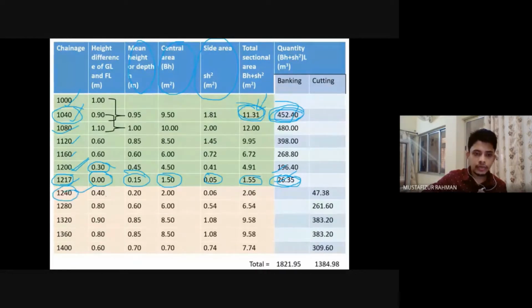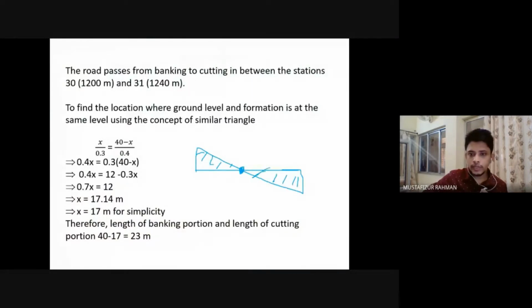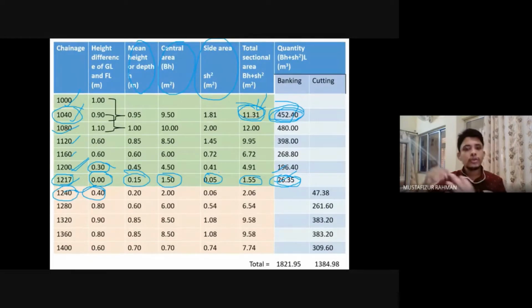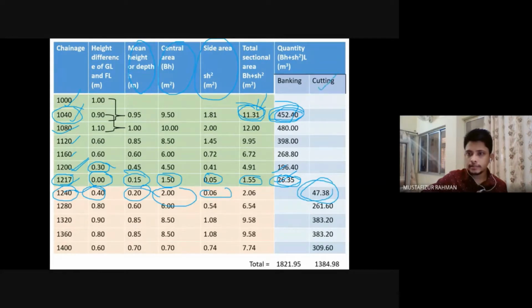1240, we have some value at 1240. Now we have to do cutting. We are now here, from 1217 to 1240. We have to do cutting from 0 to 40 meter on the downward side. What is the average one? The other things are the same. Now we are writing it in another column, mentioning it as cutting. So this much cutting we have to do, multiplied by how much? L will be 23 at this location, right? I have not mentioned that one, so just know it, or write it down in your notes if you make them later.